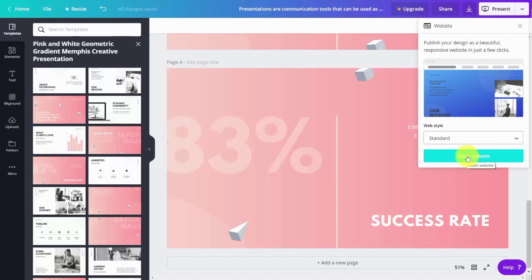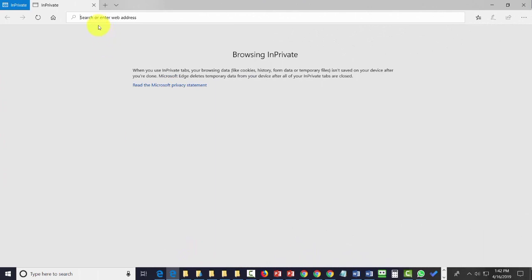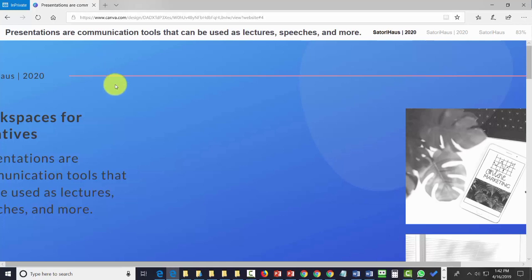In this case, we're going to click Open Website, and you'll see our website here. They'll then be able to take that link, place it inside of their web browser, and see our website. So basically, you'll be able to output your content into a site that you can give the link to others. Now the link is going to be part of a Canva website. However, you can output the content very quickly so that people can view your site in their browser. They can also do the same inside of their mobile device and browser.